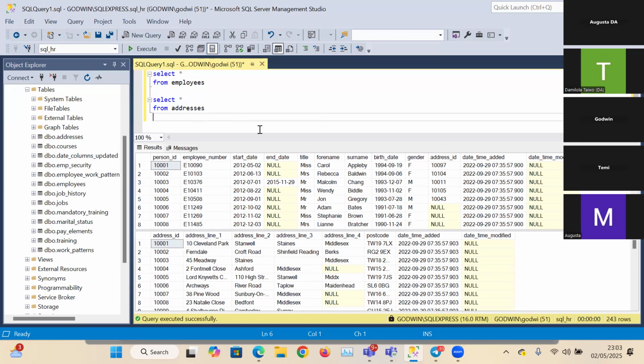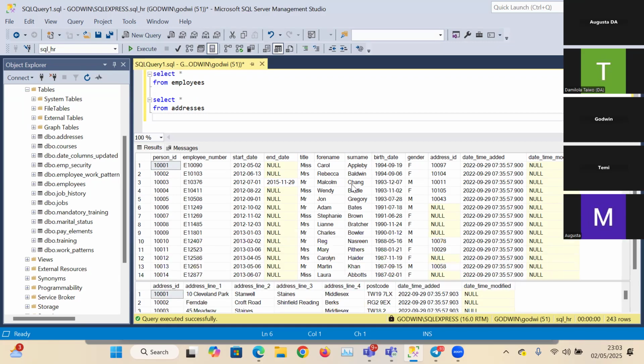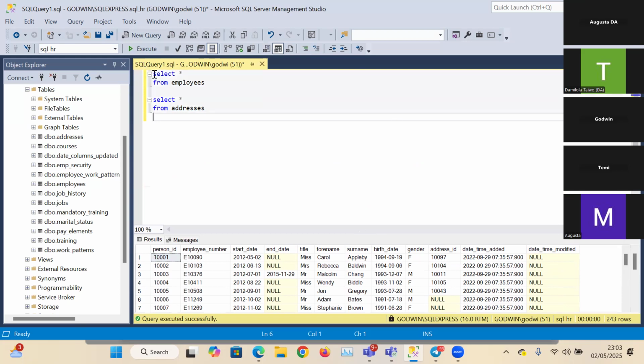As a matter of fact, we can do all of this like we did before. We can do all of what we did previously, inner join and all of those.